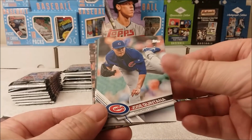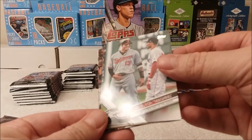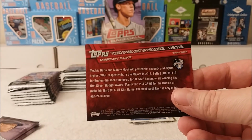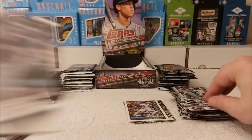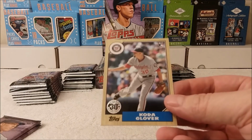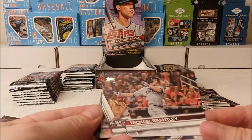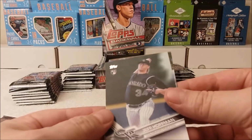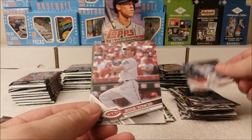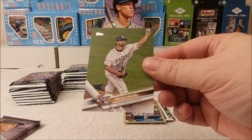Chad Bell, rookie card. Jose Quintana. M is for mashing. Young stars light up the league for the American League. Josh Reddick. Oh, there's a 30th anniversary card. Cool. Coda Glover. I don't think I have that one. Rookie card. Michael Brantley, all-star game. Jeff Hoffman, rookie debut. Ronaldo Torres. Jesse Winker, rookie card. Brad Hand, all-star game.